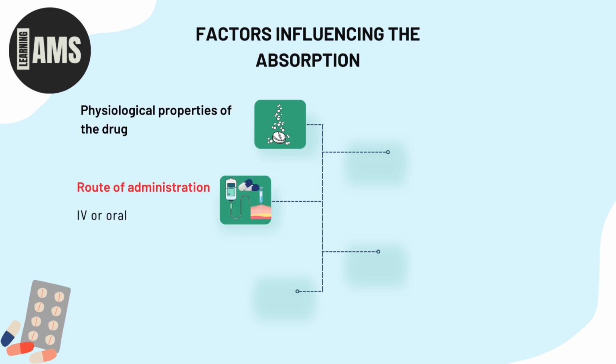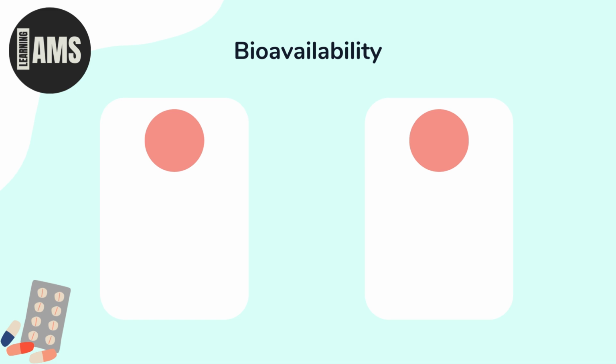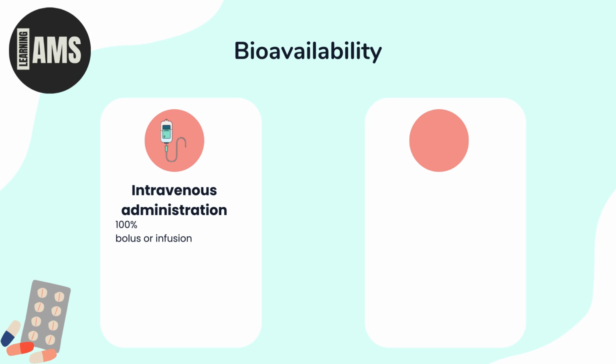Regarding the administration of the antibiotics, oral and parenteral routes are the most common. Here we need to talk about the bioavailability first. Bioavailability refers to the fraction or the percentage of a drug that reaches the systemic circulation after the administration of the drugs. IV administration is 100% bioavailable, and peak plasma drug levels will be highest after bolus administration. It is because the infusion duration is too short for significant distribution. That is why rapid IV administration is often chosen for antimicrobial therapy in patients with severe infections in order to reach the drug concentration at the target site rapidly.